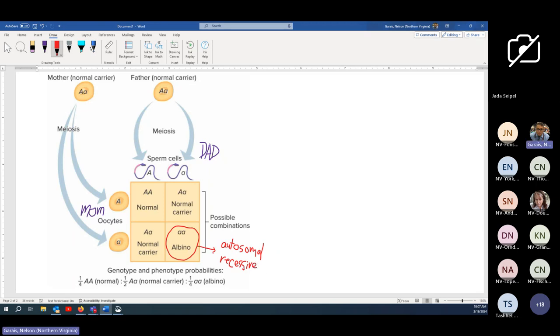Okay. So look at all the questions that you could see here. I could ask genotype, phenotype of either dad or mom or the kids. I could ask mode of inheritance, which for albinism, which this is, remember, is autosomal recessive. And I could also ask the ratios. What are the odds a kid's going to be perfectly normal, non-carrier? 25%. What are the odds the kid is going to be a carrier with no symptoms? That's 50%, or 2 out of 4, because there's only 4 kids here. And of course, we already know 1 out of 4 will have the disease, so that's 25%.